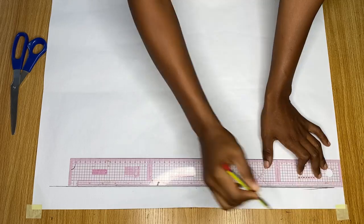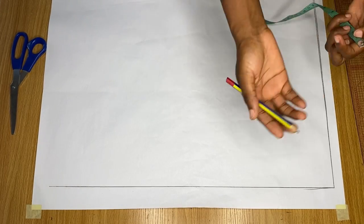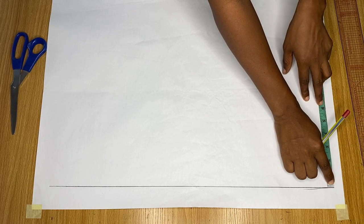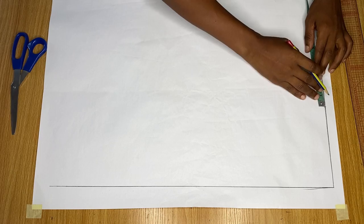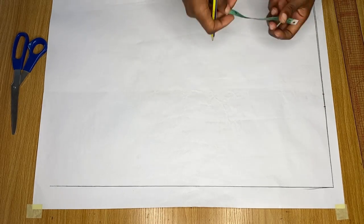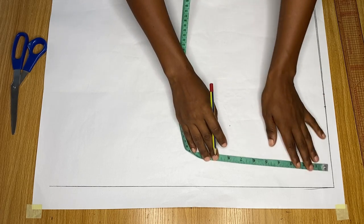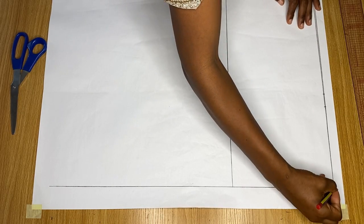I'm marking one and a half inch away, and at the top I'm marking half inch away. This top is going to be my waist and then this side will be the length of the skirt. From the middle of this line, I'm going to go in by a quarter of my waist measurement — which is your waist measurement divided by four. I'll add an extra one inch to that point for my dart. From the waist, I'm going to come down to my hip line, which is eight inches, and I'll draw a straight line across. This is my hip line.